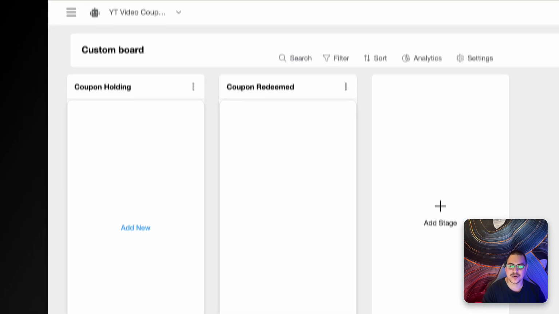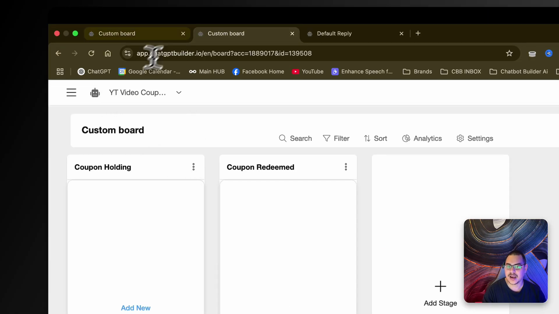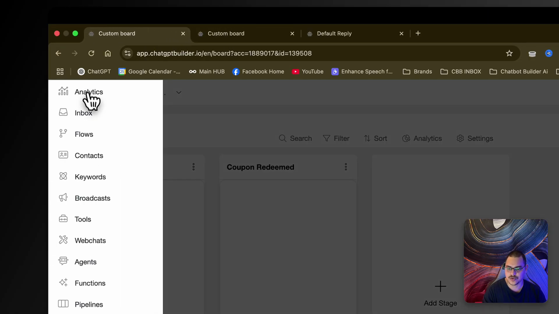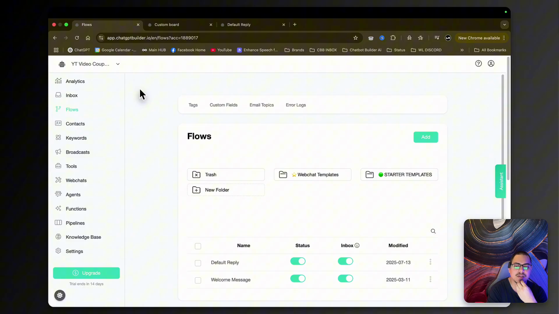We've got the custom boards open. I'm gonna duplicate this one. So I'm duplicating the tab and I'm gonna go to flows. Now, one more thing that we could do is connect this to a Facebook page and just test it there. Okay, so this is what we're gonna do. We're gonna connect to a Facebook page, a dummy Facebook page, not one specifically for this. And then we're gonna set up the Facebook comment tool so you can see how that would work. And then we'll test this live. And I'll attach the video of my email that comes in.